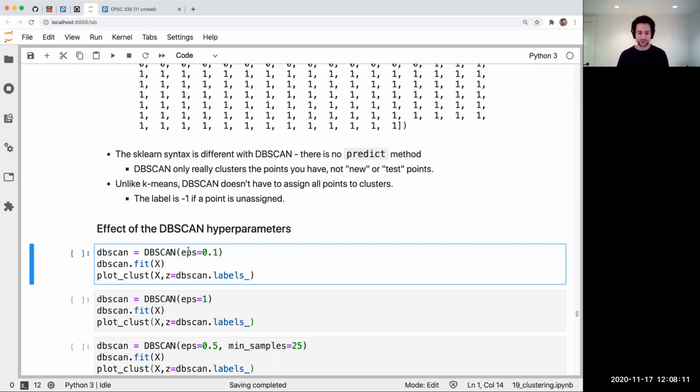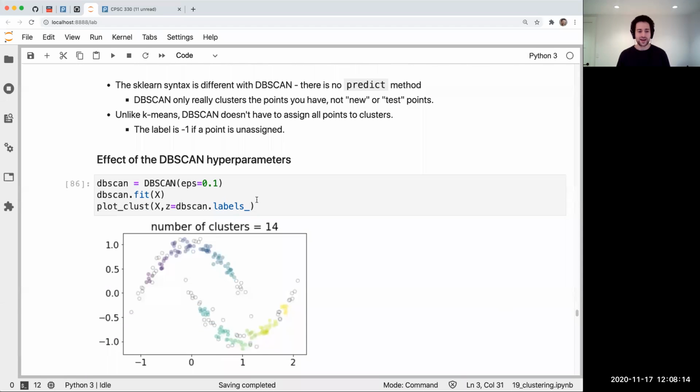And so I can run DBSCAN with different hyperparameters. Again, critical to mention, the hyperparameter is this distance. It's saying how close points have to be to be in the same cluster. So when I reduced this distance from 0.3 to 0.1, I only got these smaller clusters because of the smaller distance. Even these points over here are not close enough to the yellow to be considered part of the cluster. Furthermore, there's not enough density of these points over here to make a new cluster. So there's tons of unassigned points here.